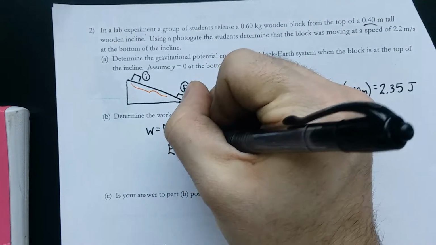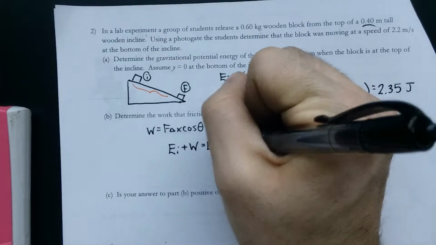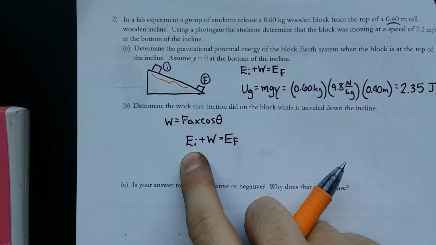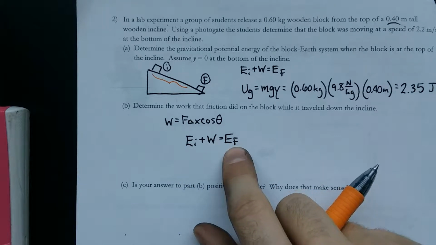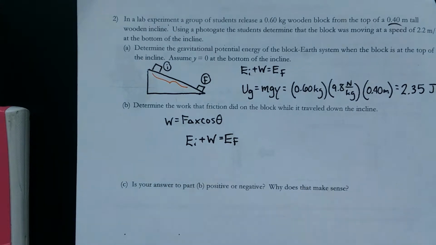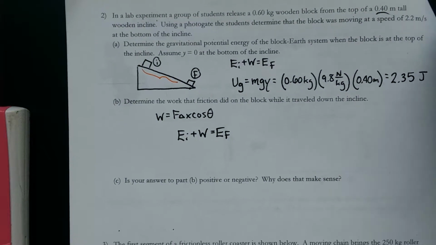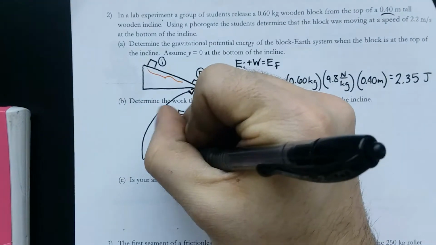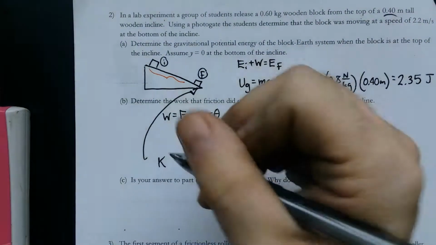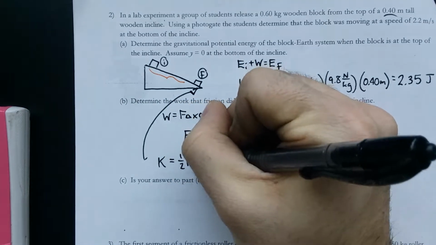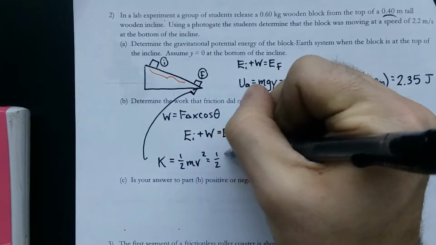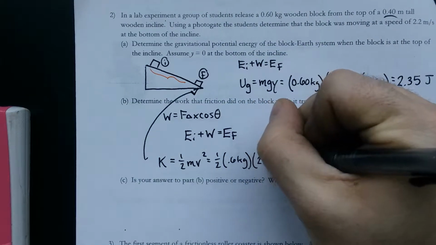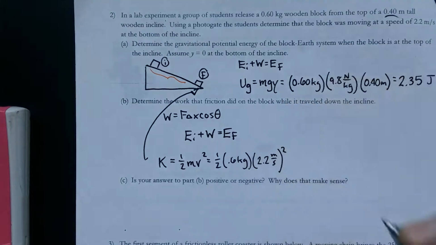So I need to think of another way to talk about work, and we can define work as the change in energy. Whatever energy you have in the beginning in your system, and whatever energy you have in the end, if there's any difference between those two, it's because there was some outside work. And in this case, I can say the final energy of the block is kinetic. It's down at the bottom, it doesn't have any gravitational potential energy, and there's no springs to speak of here.